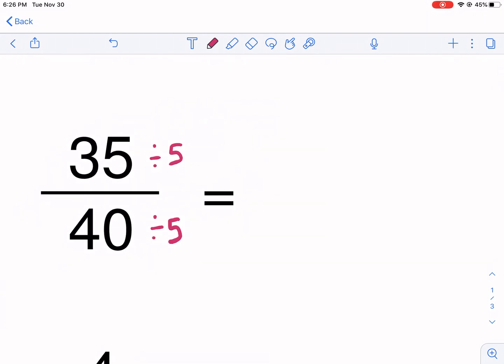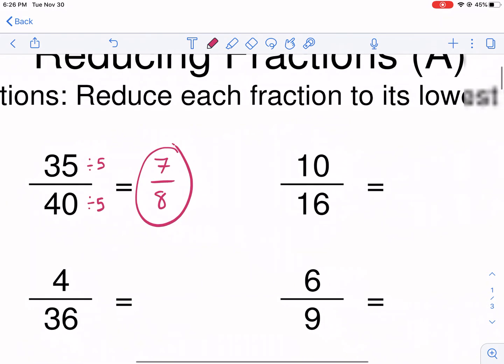And I'll give you a demonstration of that in a little bit. But we know 35 divided by 5, one of its factors is 5, and that's 7. And then 40 divided by 5 is 8, and 7, 8 have no more common factors. So that's our final answer. That was a bad circle. Let me try that again. There we go.